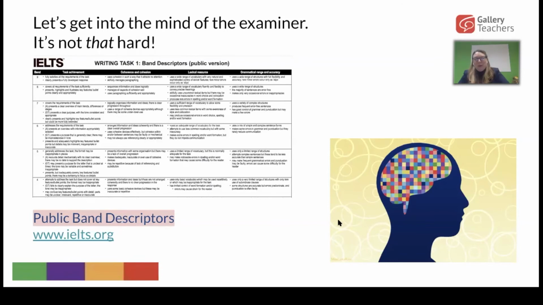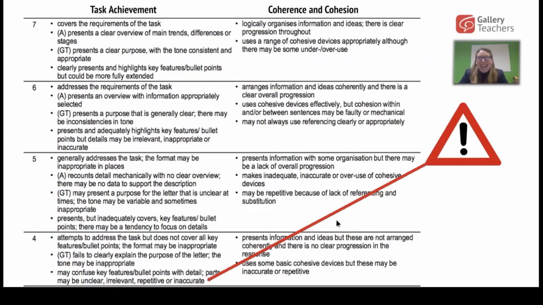This is far too small on the screen, so let's take a look at the first two sections in a little bit more detail. And here is where we are going to cast our minds back again, okay? Throw back to the samples that we have just looked at. And I want to just highlight with band descriptors why some of those negatives, some of those errors are so serious, okay?